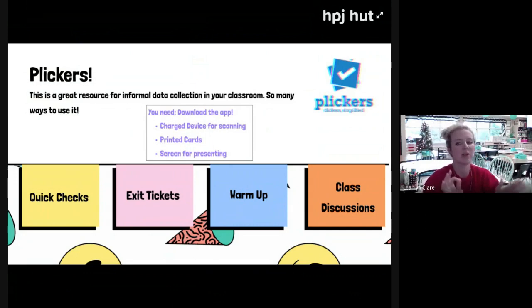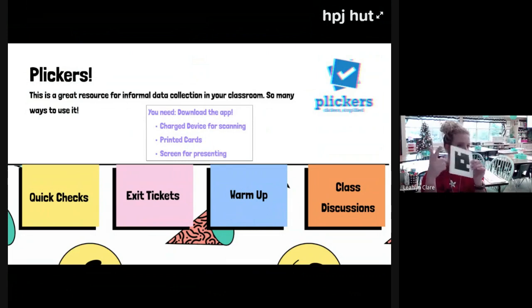So you will either need an app or a phone or an iPad or maybe one of the tablets at the school, something to scan their responses. And that app is free on your phone. Everything that we're going to talk about today, we have access to. And then the printed cards, or this year I went and fancified and ordered the Amazon deck.